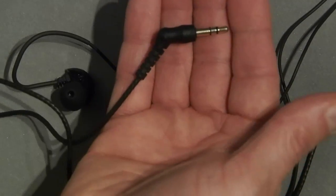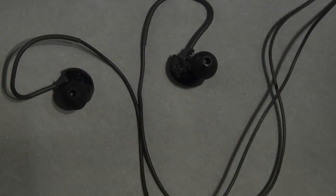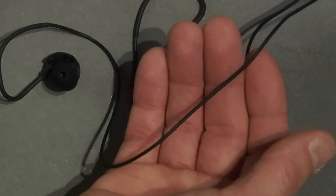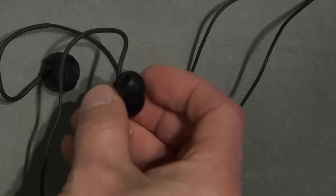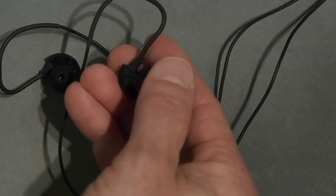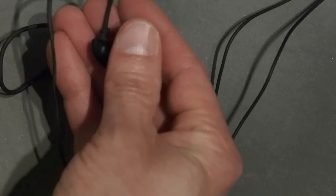I like the 45-degree plug. I like the cable, other than the memory effect. It's great, but the memory effect doesn't really bother me that much when I'm listening to them. Again, I think the cable above the Y splitter is a little bit thin. It feels a little delicate to me. I mean, it's held up so far, but I feel like it could be a little tougher. And the narrow nozzle, narrow bore tips kind of limit your tip rolling a little bit, if you want to go with wider bore tips. But they're very comfortable, with great ear guides. One small downside, if you want to sleep, just right here by the strain relief is a little bit sharp.